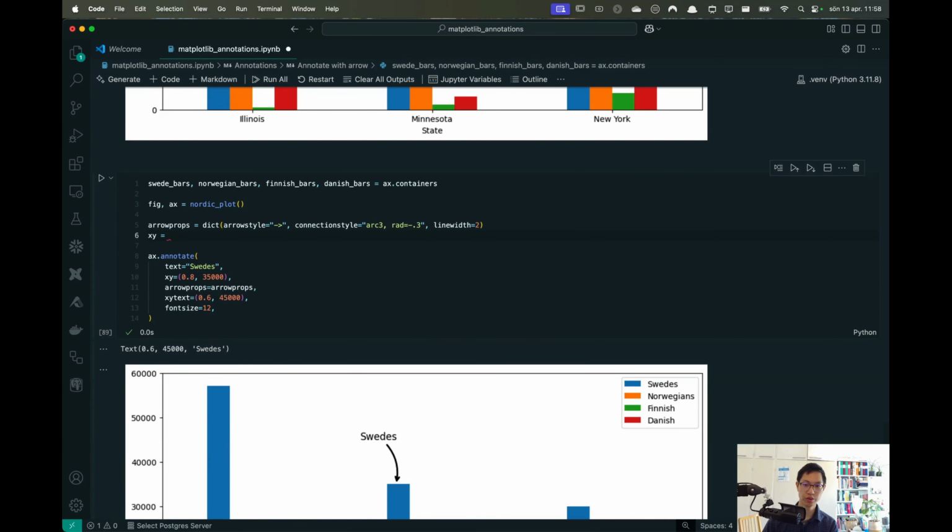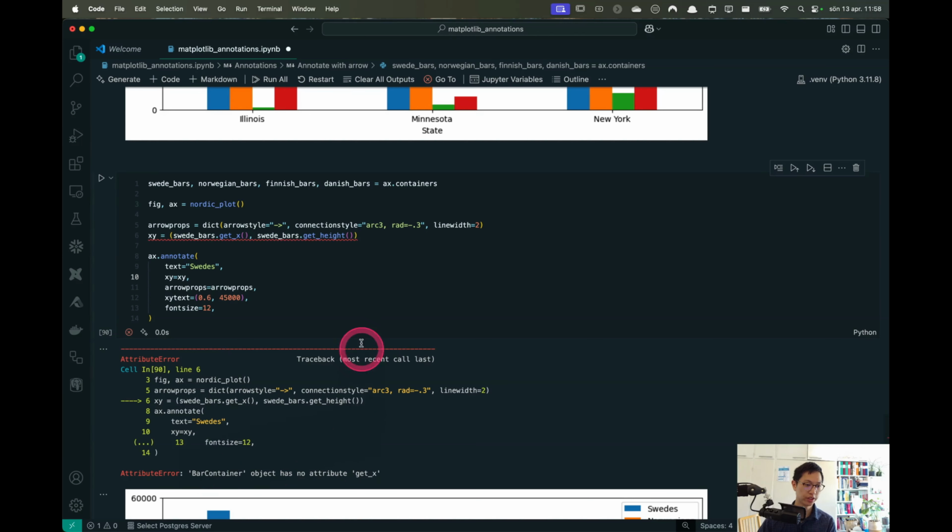Xy equals Swede bars dot get x, Swede bars dot get height. So then I can place in xy here.